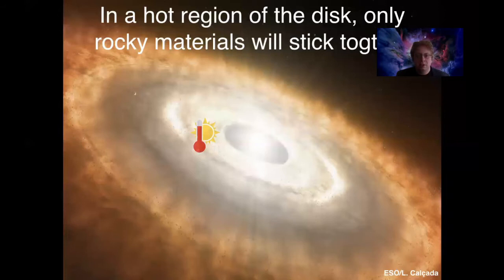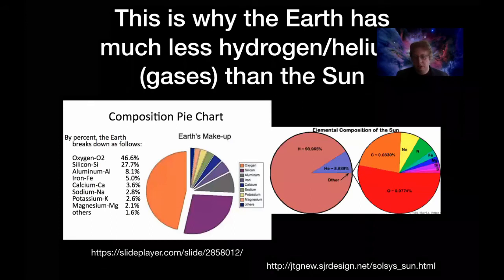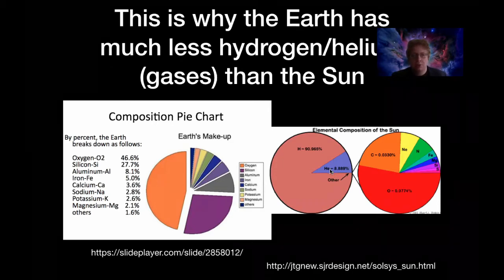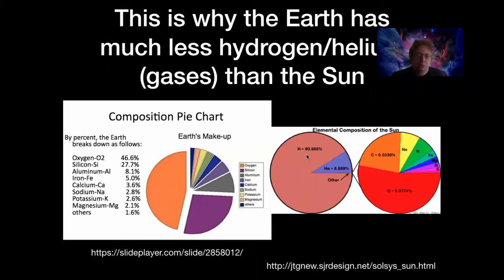It's because only these materials can stay solid at hot enough temperatures to build planets. Yeah, and this is why the composition of the Earth is different from the composition of the sun. The Earth is basically made up of all of the materials that stay solid for the most part, whereas the sun has much more volatile material. Hydrogen and helium make up the bulk of it, which are always in gas form. You can never get them cold enough, really, in the current state of the universe for them to freeze solid.